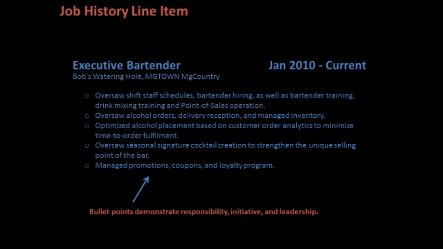Following this, there should be around 4 to 5 bullet points, no longer than 2 lines each, describing your responsibilities and achievements, if relevant. The further back in time you go with your job entries, the fewer bullet points are needed. If you are going back more than 5 years, the bullet points become unnecessary, unless you consider them relevant.